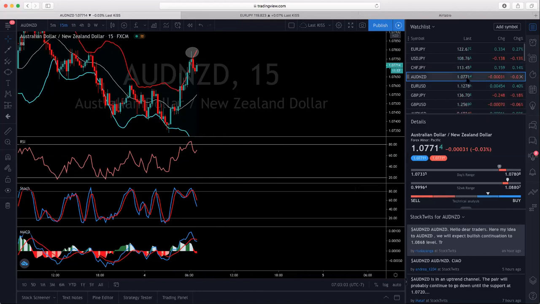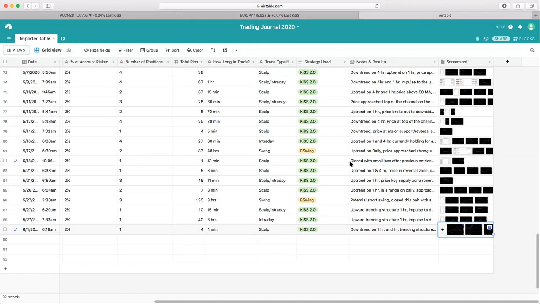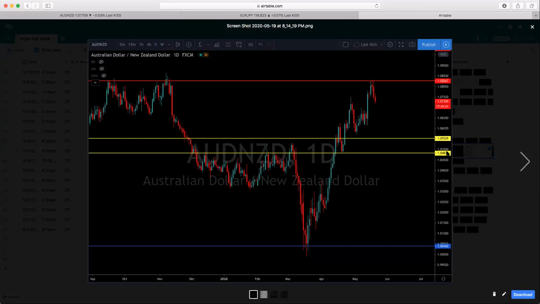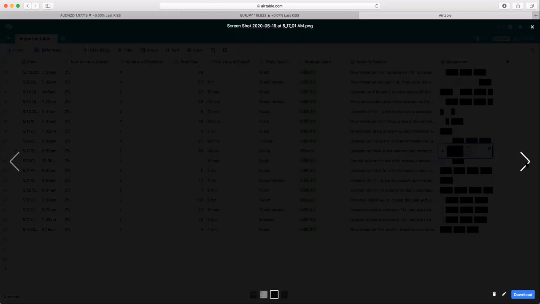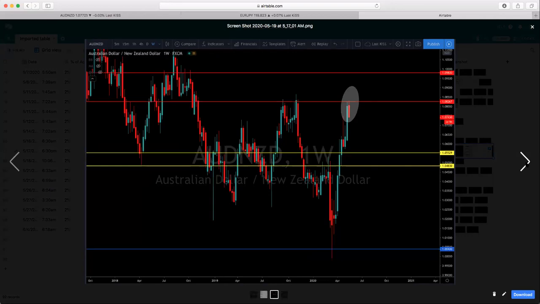All right, so I look over my journal usually on Sundays. What I like to do is look at the trades that I've taken for the week, and I like to see what I did well and maybe where I went wrong. So I look at some of my most profitable trades, and I compare that. I go back and I look at the charts, and I look to see exactly what happened and what went well. So if I wanted to look at my swing strategy, I will look at my notes and observations, and I will look at what did I do well. And what I start to see is that when I do that, I start to see consistency in the strategy that I use, and I note those things.